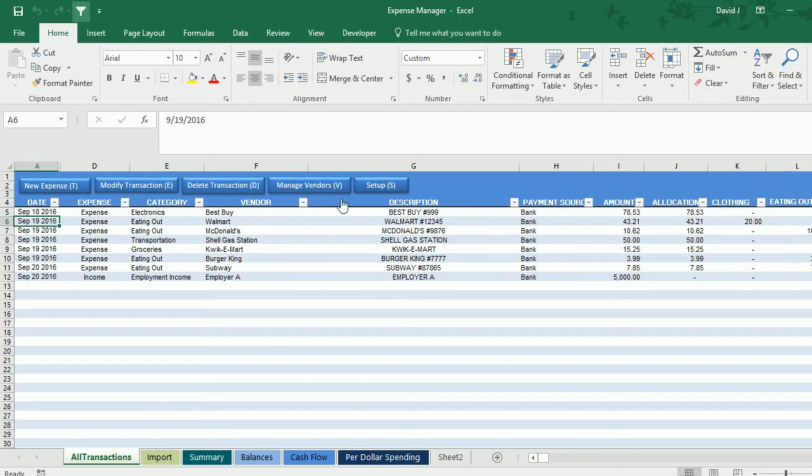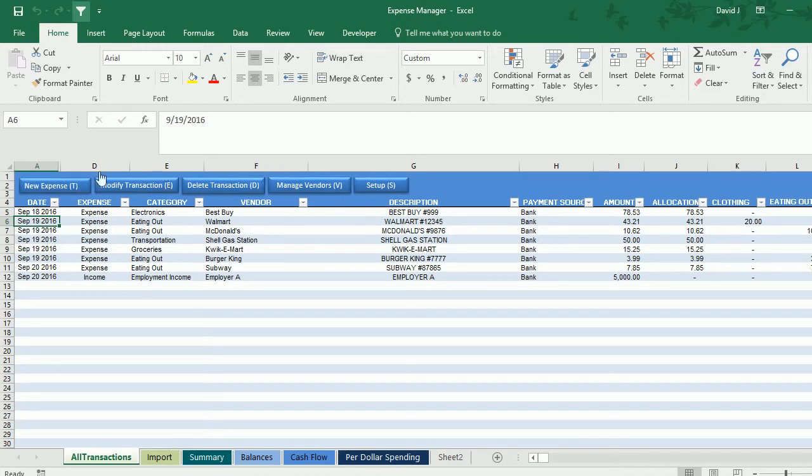So the one item I didn't include on here is any sort of transfers between my bank account and, say, my credit card. So if I'm paying off my credit card, really that's not an expense. It's really a transfer from one account to another. So you don't really need to track this if you want to track your budgets, but if you wanted to do so for the sake of reconciling your accounts and making sure you've got all the transactions accounted for and that all the balances are going to line up, then what you could do is post it as a transfer.